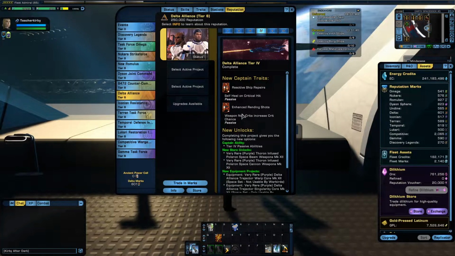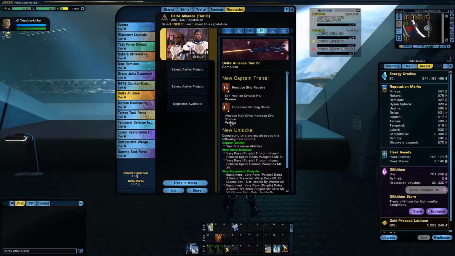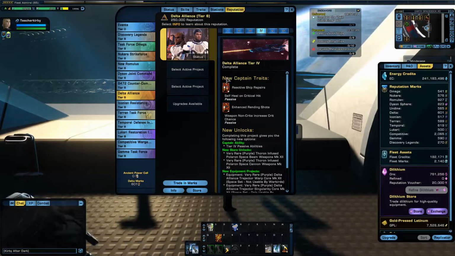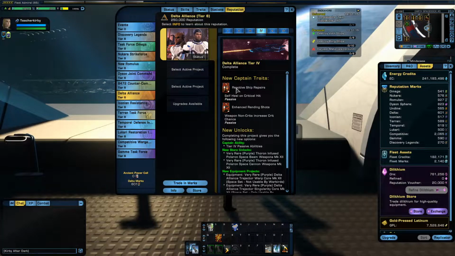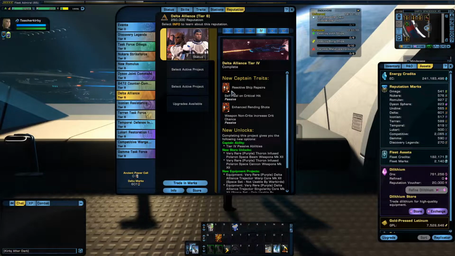Moving on, now we have the space versions of these two. Self-heal on critical hit. That means when you make a critical hit, you get a self-heal. And then weapon non-crits increase crit chance. First of all, having a self-heal on a critical hit might not be such a bad idea if you're looking for survivability and have a decent, and by decent I mean at least 20 to 25%, critical chance.